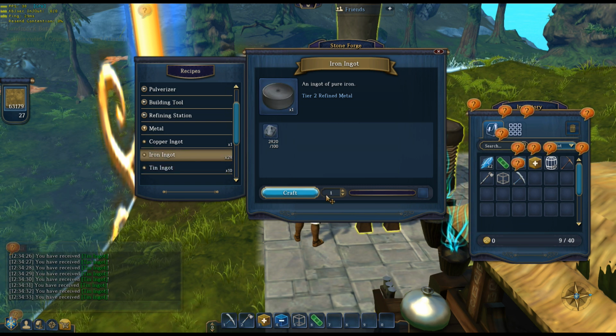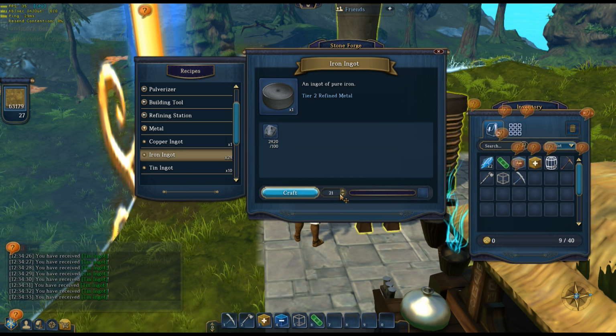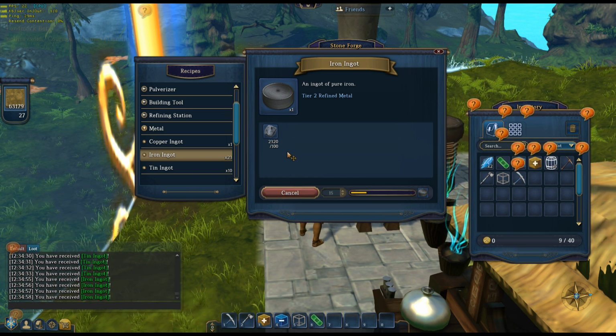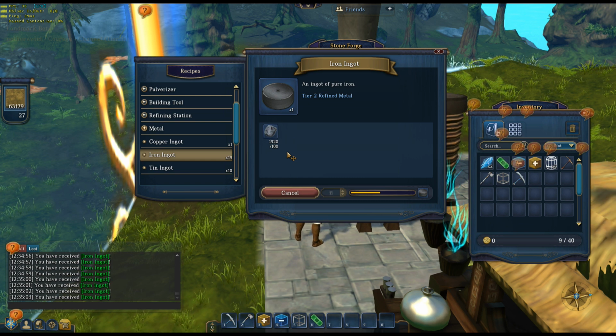So we made some tin. Let's make some iron. Let's make 20 iron. This is going to run me out of ore. I like to keep some ore just in case something requires ore itself. It doesn't usually require it, but it's nice, especially like the copper ore.